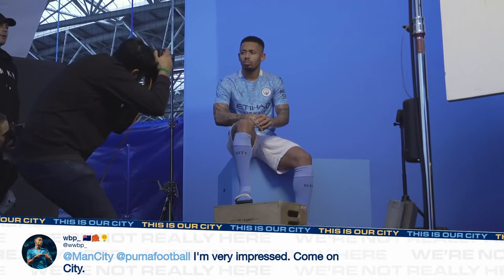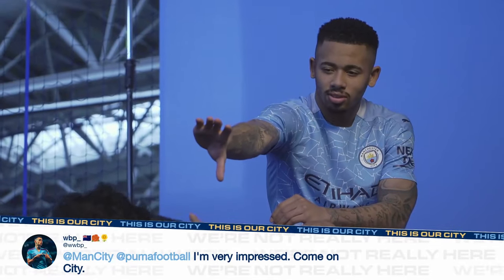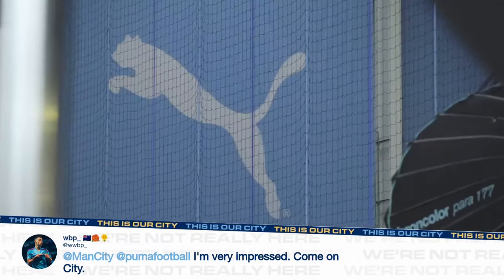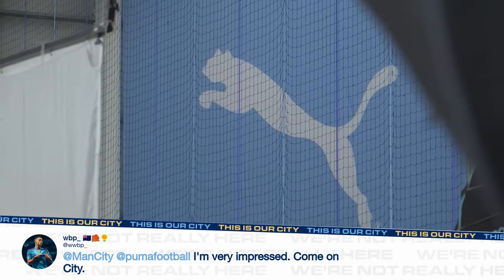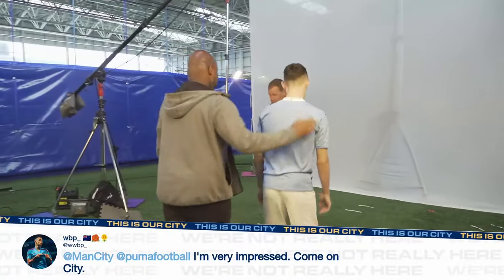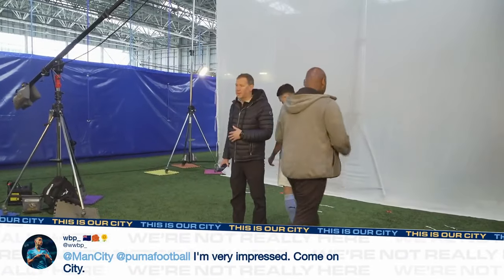it definitely is. Now, let's have a look at some of our players as they model this kit. It's not just me who gets to wear it on launch day. There are the players that go through all of the media days. They see the build-up to it. They get a sneak peek at this as well. So let's have a quick look at some of our players as they were modelling the new Puma kit.